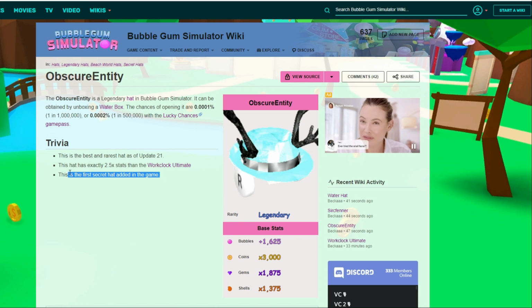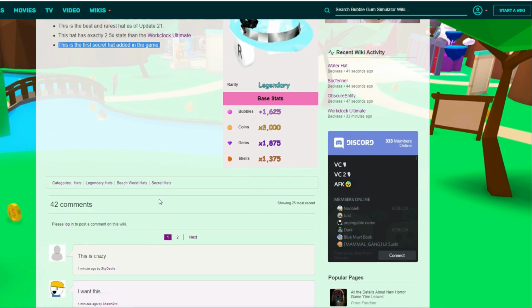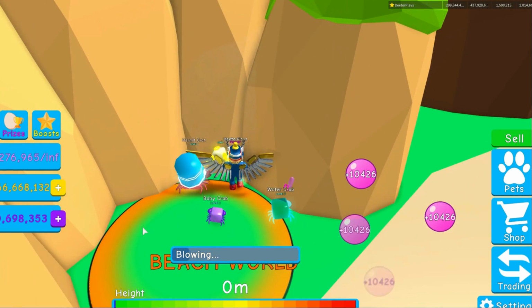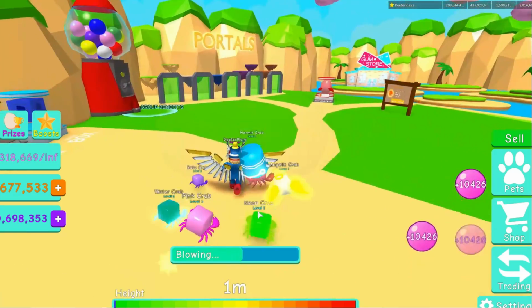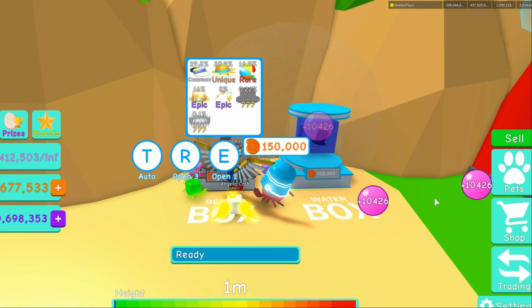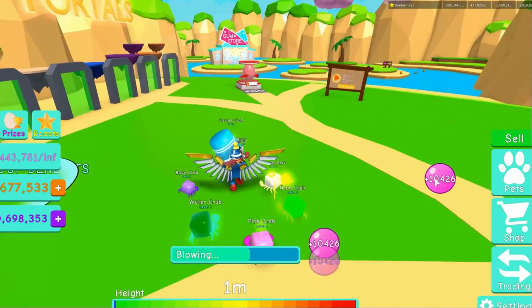We should make a video, guys, about that, because this is the first secret hat added to the game that they've had. So usually so far in the updates we've had secret pets, and I was kind of wondering, why is there no secret pet here in the egg, but there's actually a secret hat. So that's almost just as good, if not better, but we're going to have to grind away on all 3 of these things. So I don't even know what I should focus on.